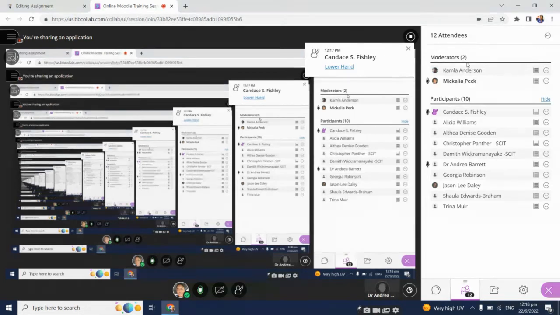Okay, thanks. Miss Peck, in your response just now to the question that was raised by Miss Fishley, you said that if the grade doesn't need to be reflected in the final compilation of the grades, what do you need to do? I missed that. Right, so you go into the gradebook, you find that assessment or assignment, and you hide it. Okay, so once you hide the grade, it won't be a part of the final grades for the course.